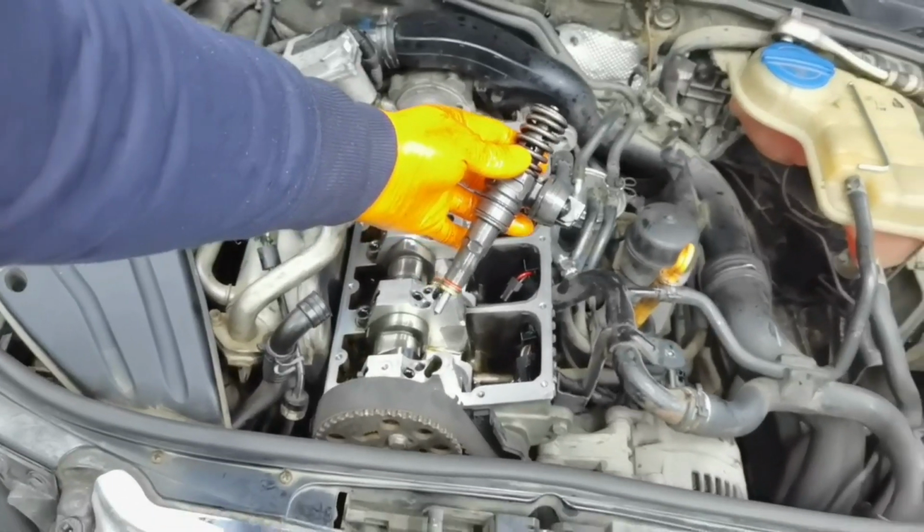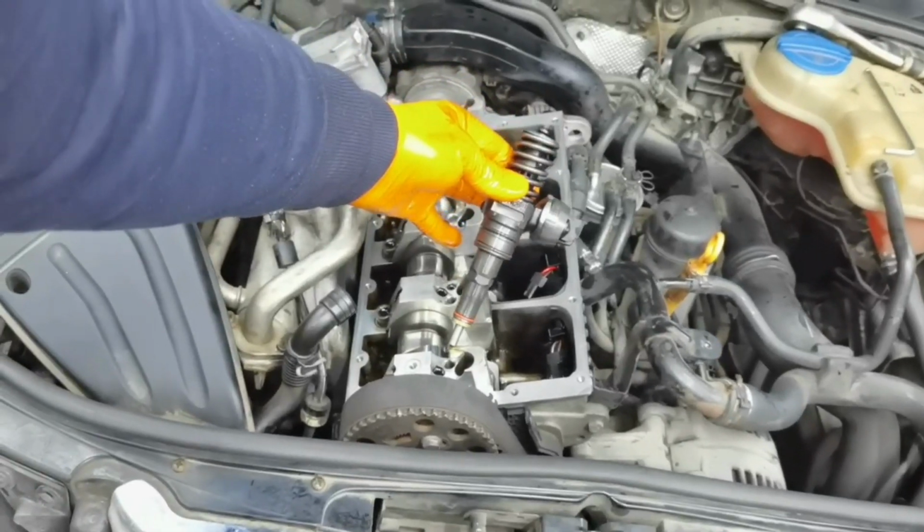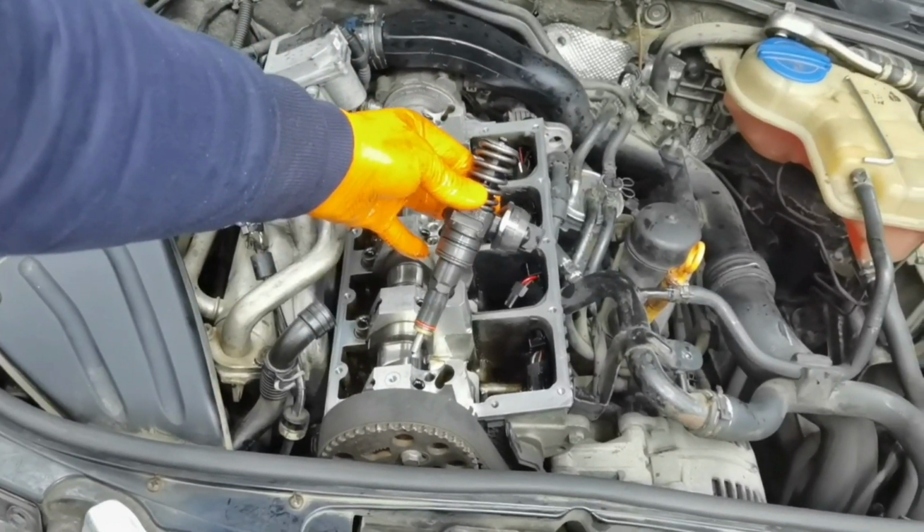Hello everybody and welcome to episode number 2 on how to replace the injector O-rings on any engine with the size 1.9 or 2.0 TDI.